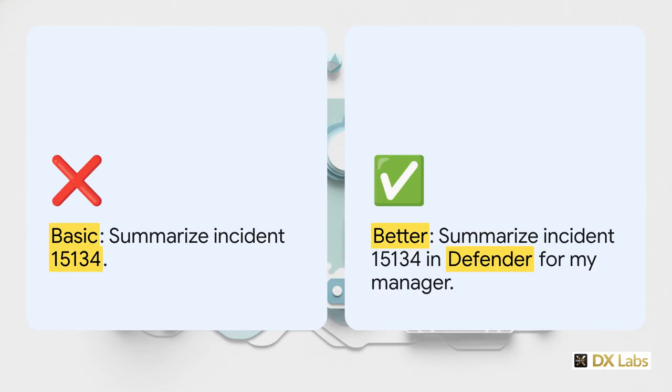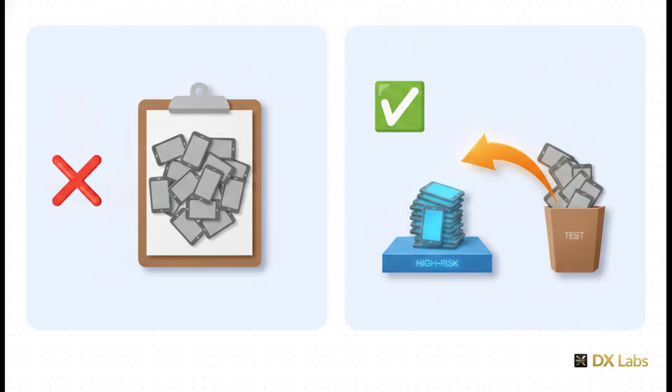This right here is a masterpiece of a prompt. It provides the source by specifying Microsoft Defender XDR, which narrows down where Copilot looks. It gives context and expectations by stating it needs to be a paragraph for a manager, and it even adds an extra expectation by asking for a list of entities. It perfectly tailors the output. This next scenario highlights a fantastic best practice, giving positive instructions. A basic prompt just asks for a list of unmanaged devices in the network, but the better prompt asks for high-risk unmanaged devices, and then adds a really crucial instruction. If they're named test, remove them from the list.